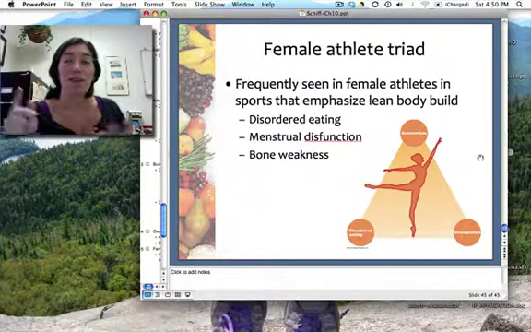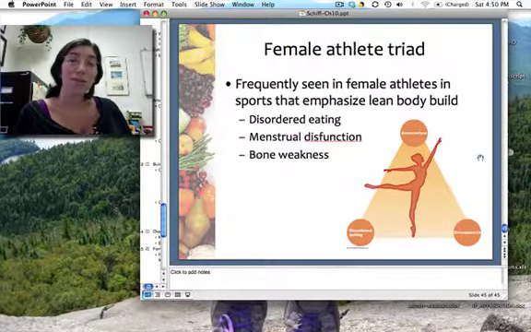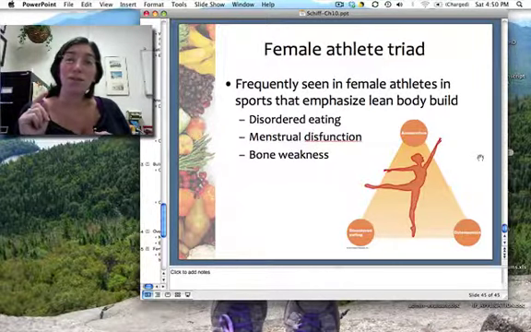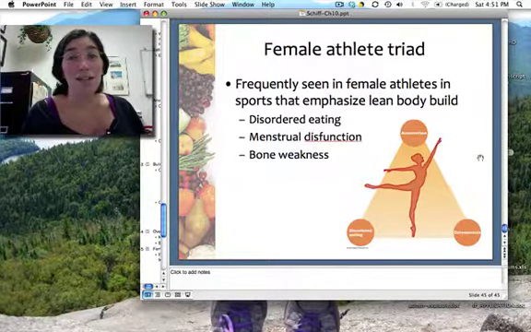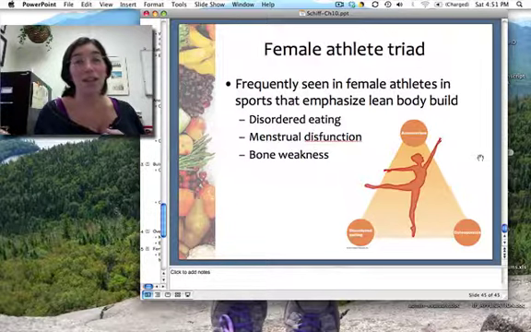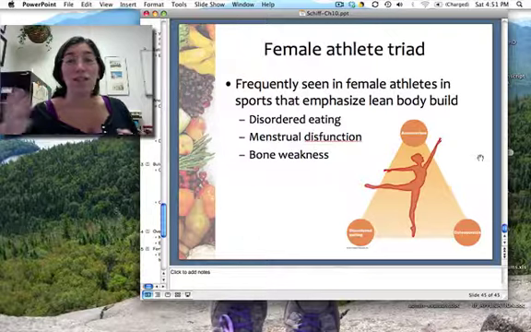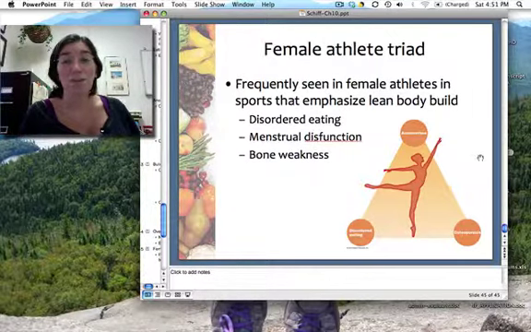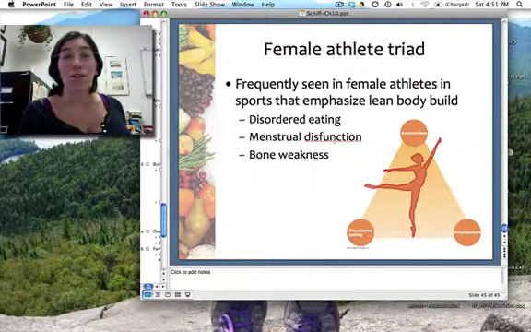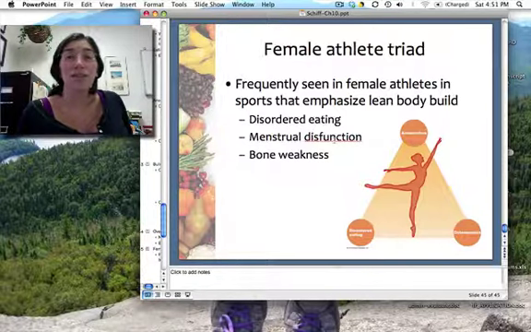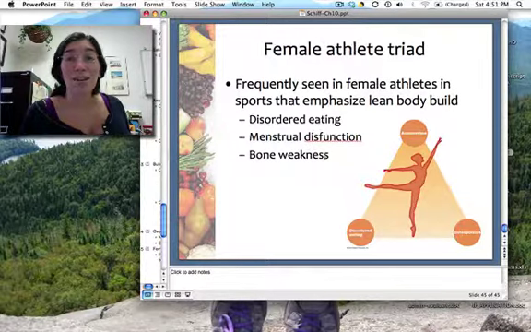And so you get this female athlete triad. And what happens is they have eating disorders or disordered eating, so they have low calorie intake, and they're exercising a lot because they're athletes, so they have high energy needs. So their overall calorie deficit causes them to have menstrual dysfunction. They stop having their period, essentially. And also, they're doing a lot of physical activity, but they're not getting the nutrients that they need, it ends up causing them to have bone weakness or osteoporosis.